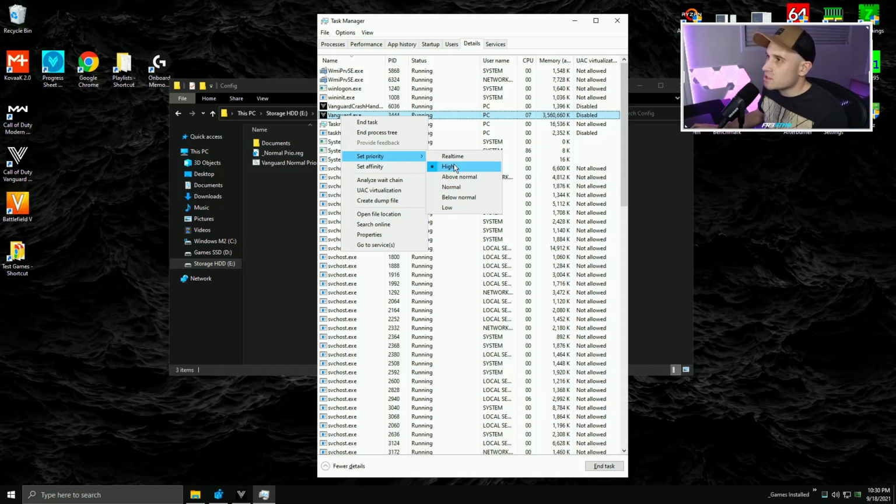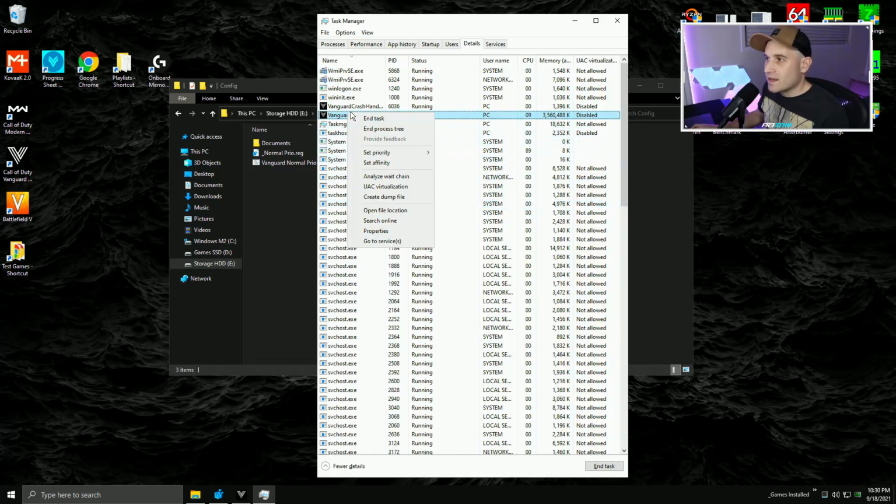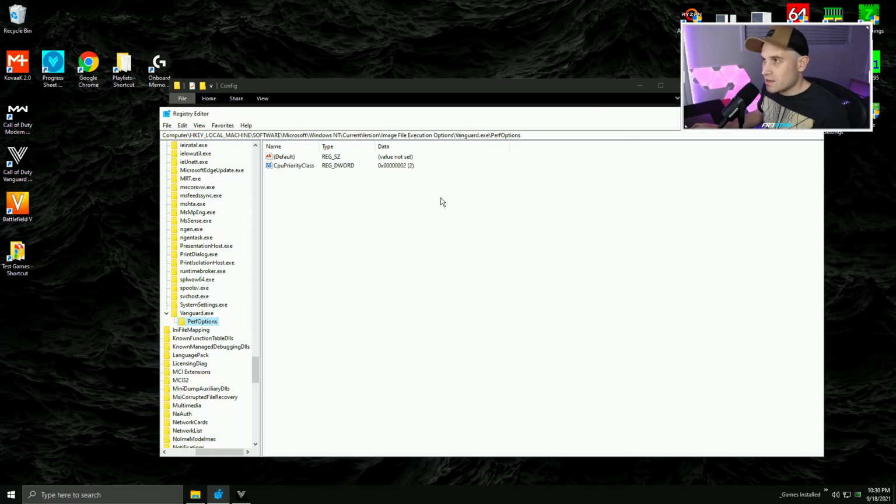You could go ahead and set it to normal. You could just go to Task Manager, go to Details, and set vanguard.exe to normal, but as soon as you restart the game, you'll have to do the same thing again, which gets a little bit frustrating. I tried the registry key value. It doesn't work, so I'm going to be deleting that.